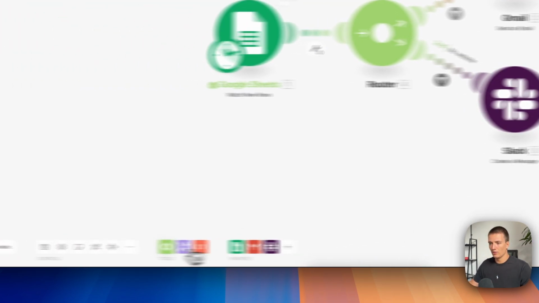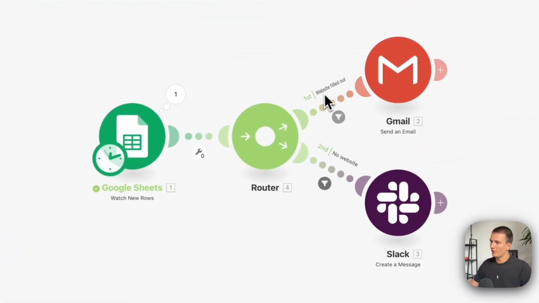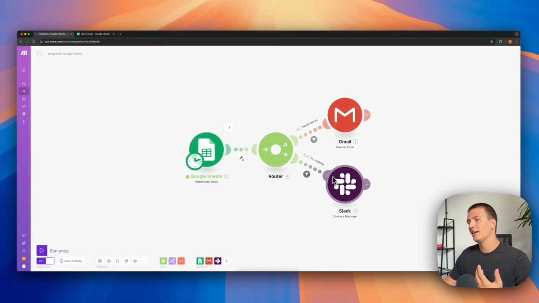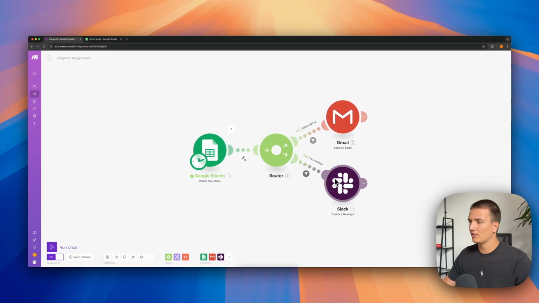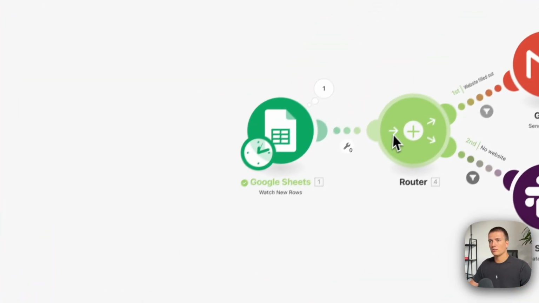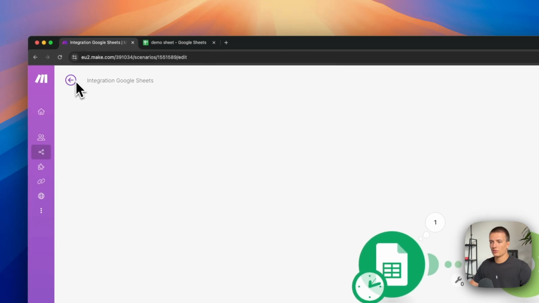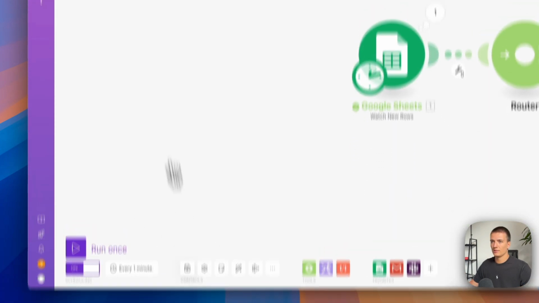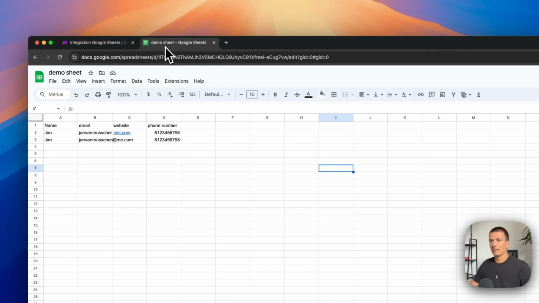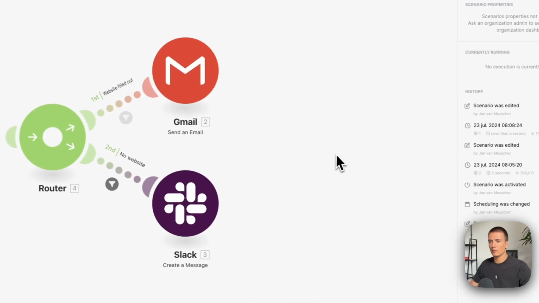Let's just keep it simple, and as you can see, it will first evaluate this and then evaluate that, and run through these different automations because of the router that we now implemented. So yeah, let's test it again. I'm just going to save, exit, go back to the demo sheet. I'm going to copy this one, and we're just going to wait and see what happens now.